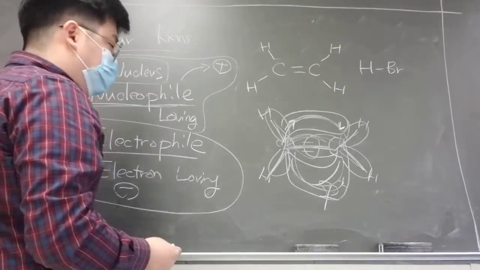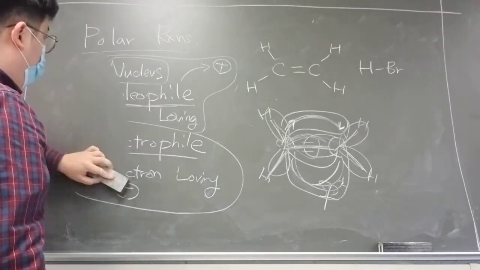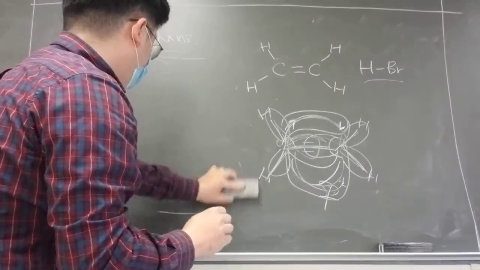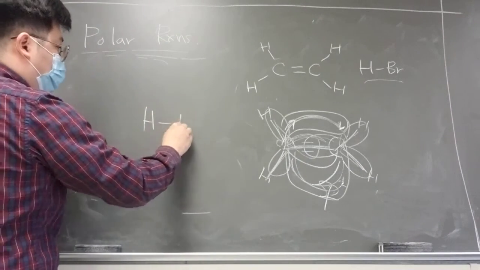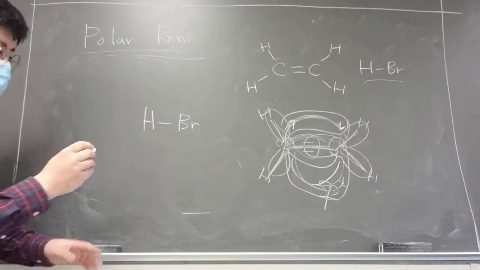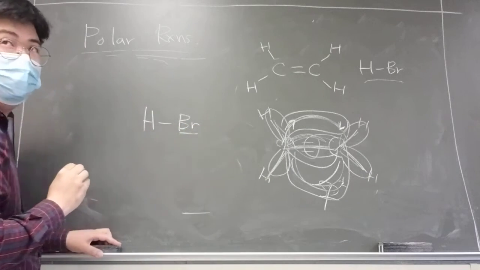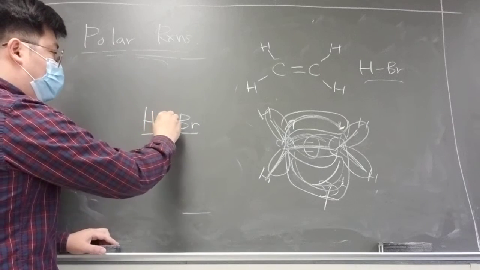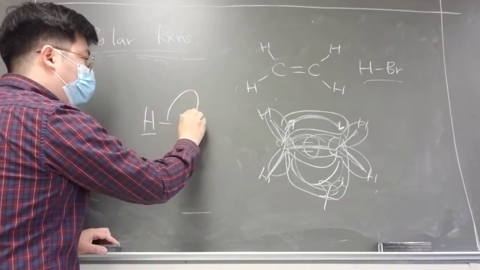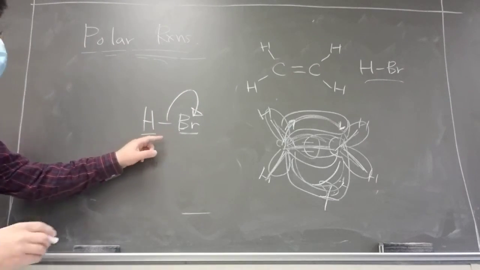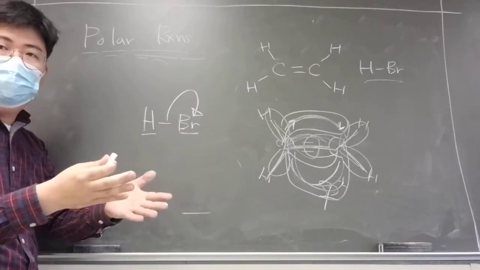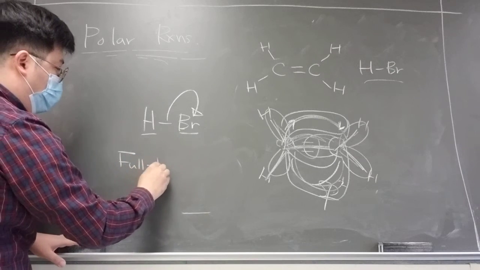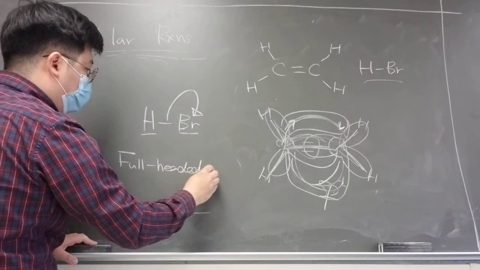So if that is true, I'll show you just one thing on this one. Okay. So if that is true, you have this one, and you know this is much more electronegative than hydrogen here. So it's not going to be a radical, but this one. So whenever I do this, now unlike the fish hook half-headed arrow, this is the full-headed arrows.